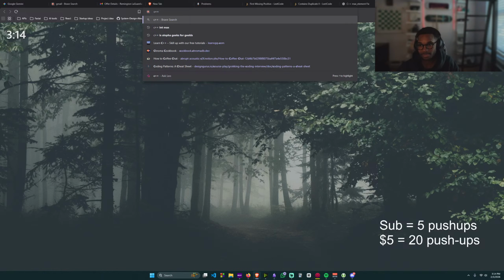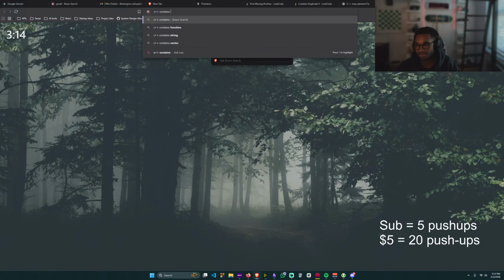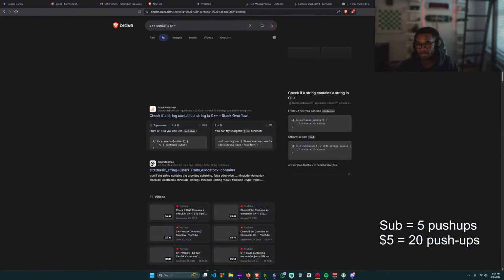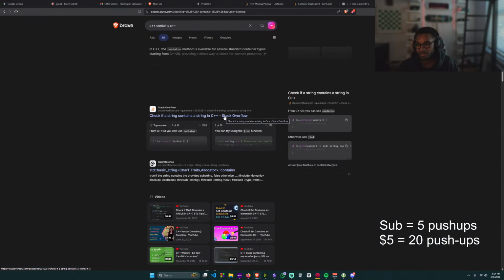Yeah. All right. Contains. So count for vectors and hash maps and contains for sets. Okay. It also has find and, as you know, count.